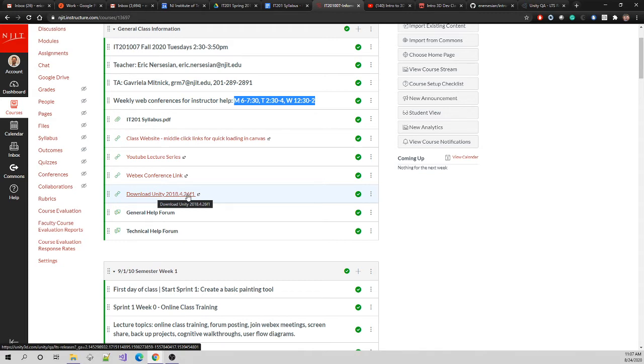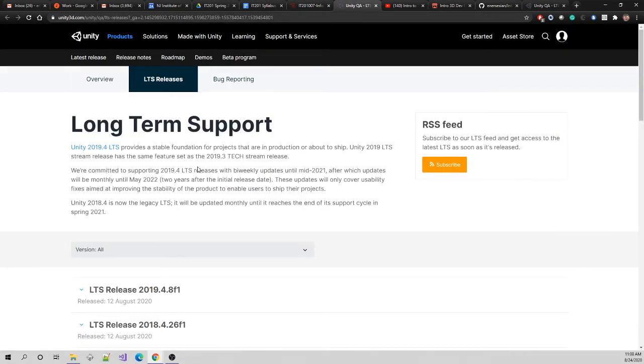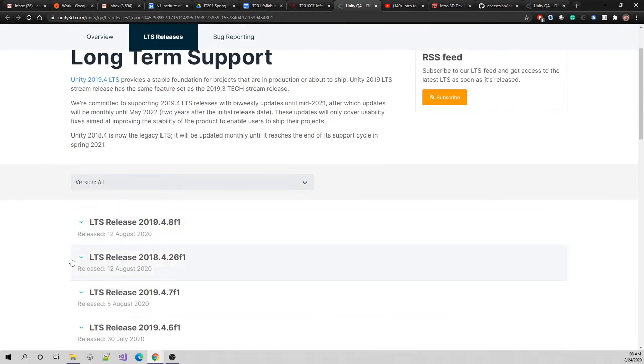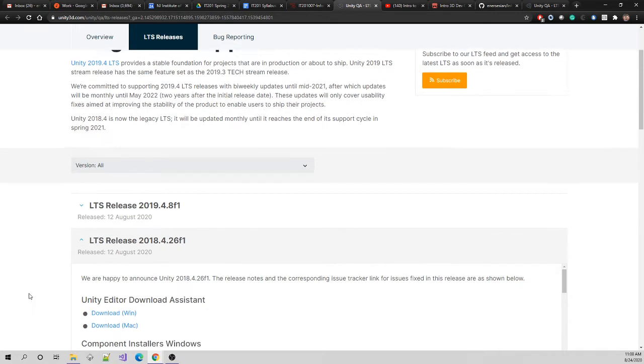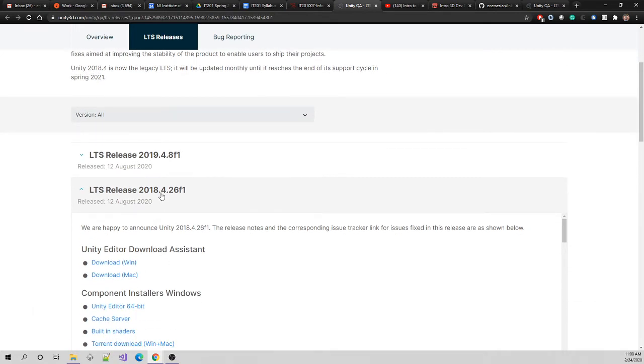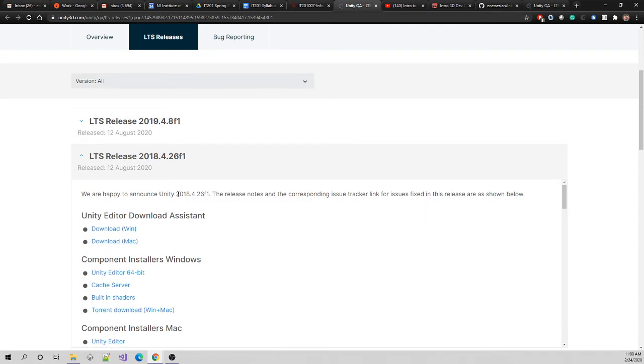This is the version of Unity that we're going to use. So if you click here, we're going to use what's called a long-term support version, basically their last version that they will support in the long term. And we're going to use it for their major release points, and we're going to use 2018. So this is what I created the lecture videos on. Yes, they're up to 2019, and they're actually passing into the beta versions of 2020. But just so that you have a one-to-one experience with the videos, they add some new features every year, but it's not completely groundbreaking to your experience. Most of Unity 2018 is the same as 2019.